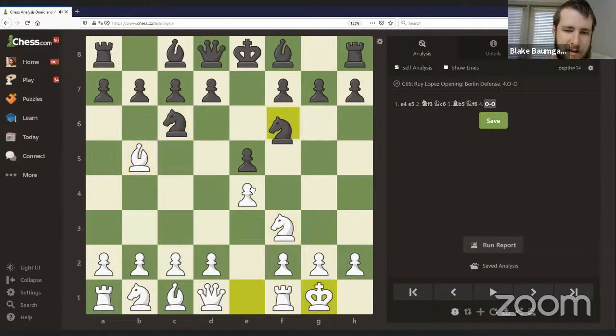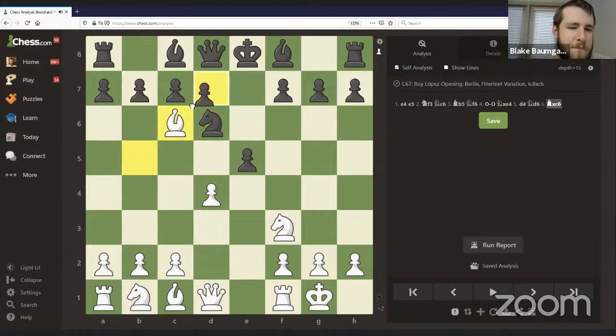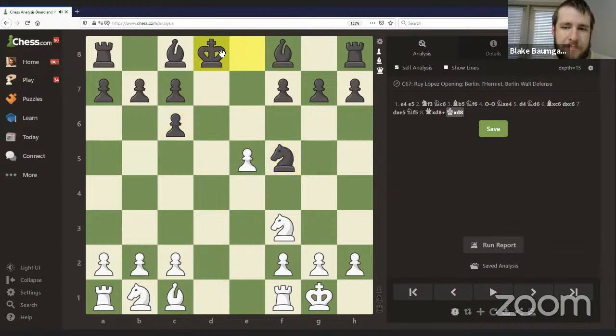So the Berlin Defense, you're talking about the Berlin endgame, right? Yeah, so let's think about this position from a high level. Black has the pair of bishops, but in return, they gave us the better pawn structure, and their king is stuck in the center. Now, if all the pieces came off the board, this is a win for white, right? And that's actually a good exercise. Play out this king and pawn endgame and prove to yourself you can win it with white. The thing is, you can make a passed pawn and black can't. That's the big thing. And it's very important, by the way, that it's not just the doubled pawns. It's that black has the doubled pawns in their majority.